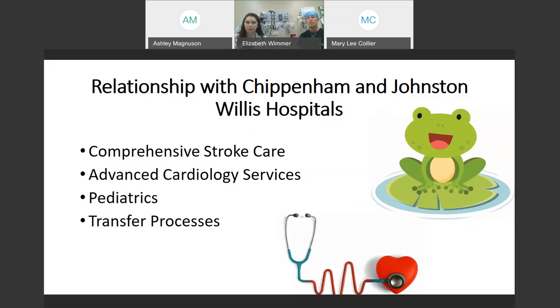We are acute stroke ready, which means we can perform all the initial phases of diagnostics and provide clot-busting medicine if indicated. We can resuscitate heart attacks, complete heart block, and cardiac arrest, and coordinate care with all the specialists at Chippenham who can place stents in the heart, pacemakers if needed, et cetera. A lot of our physicians, PAs, and NPs work in the pediatric emergency department at Chippenham, so those relationships are already in place. We are able to see patients from birth all the way up into geriatric patients. If there's ever a question or concern about the care of a pediatric patient, we can bring the telemedicine-capable computer into the room and have our board-certified pediatric emergency medicine doctor take a look at the patient.